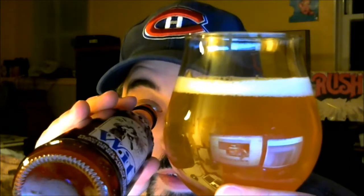Ew. Yeah, a lot of the sludge is at the bottom here. Oh well. Looking at that, I mean, there is that wit beer haze. Yeah, I suppose you get that straw yellow color in like a Hoegaarden or something. I think Hoegaarden is almost so white that it's almost pale, like completely white, whereas this one here is maybe just a bit darker. I'm thinking more Hefeweizen's got the orangey appearance.